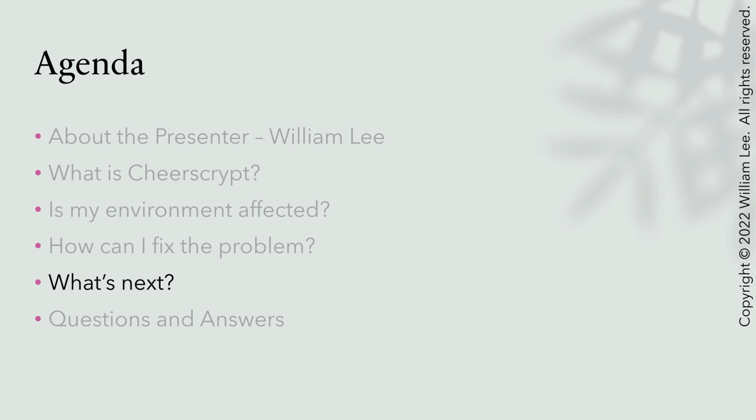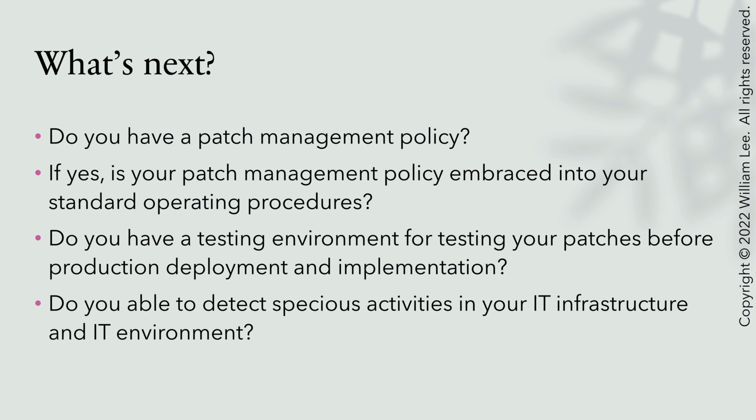What's next? Some additional security measures you may need to investigate include: do you have a patch management policy? Nowadays it is quite demanding to have a patch management policy. The patch management policy shall indicate how to test the patch, set out a deadline on implementing the patches from the date of release of the patches, etc. If you have a properly defined patch management policy, is it embraced into your standard operating procedures? Sometimes the policy is out there, but if no one follows the policy, it is basically meaningless.